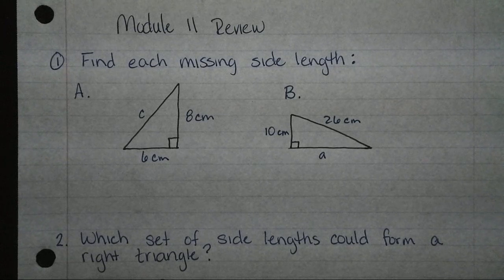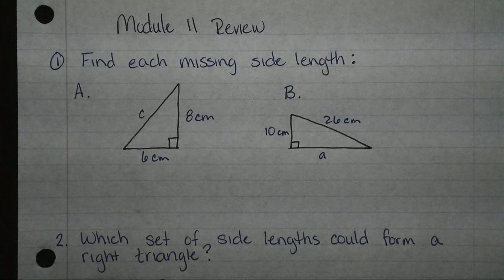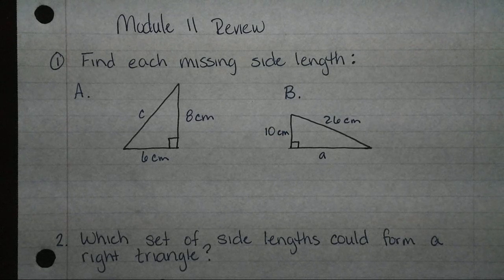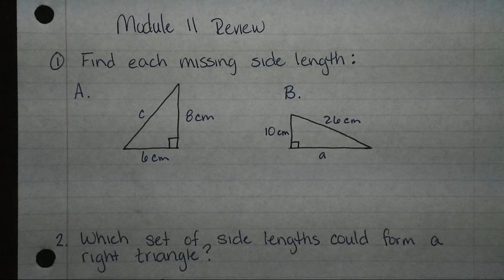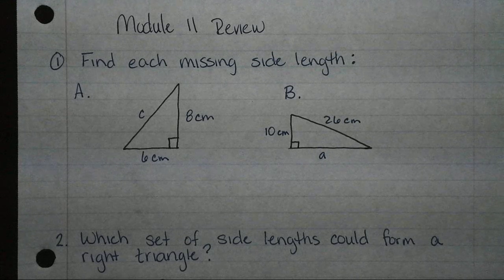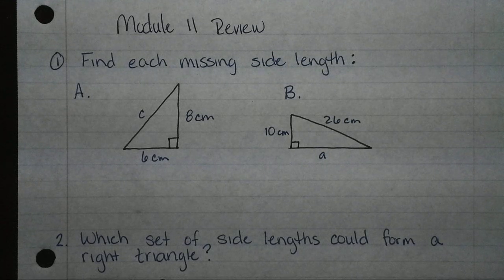So this first question comes from lesson 1. It says find each missing side length. So what I want you to do is have a sheet of paper, or these are available to print out if you have access to a printer. But I want you to pause. If you join the live lesson, I gave everyone a chance to work on these before going over them. So just to see, do you understand this question or not?